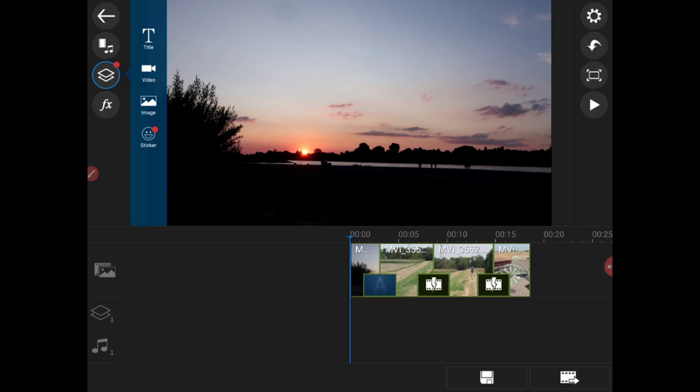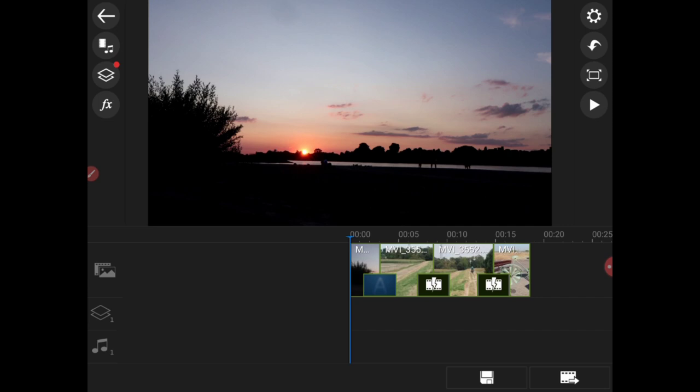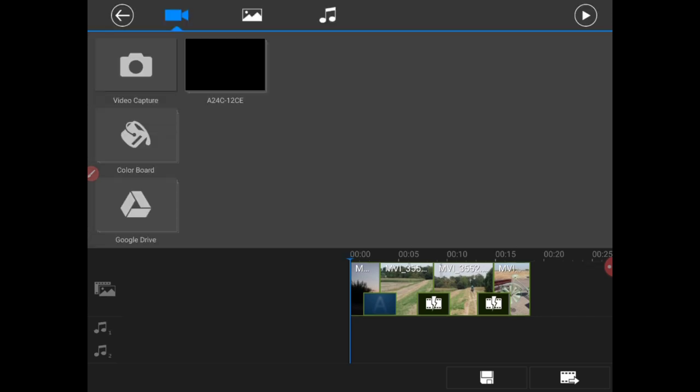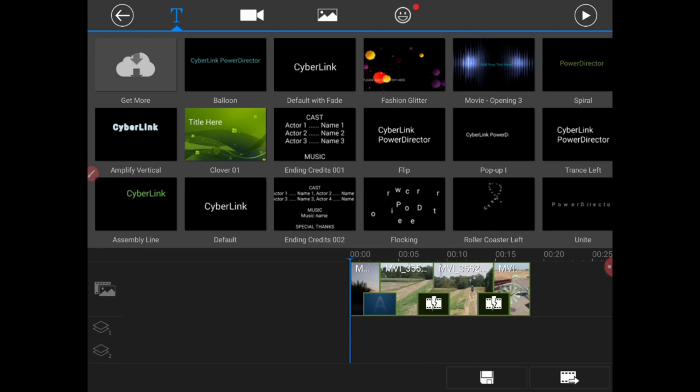So again, just on the top left hand corner, this is everything that's going to go in the top. So this button here, if you want anything to go just below or overlay, then it's this one, and this is layers. So very simply put, click on the T for title, and then that will go straight into the style of titles that you want.